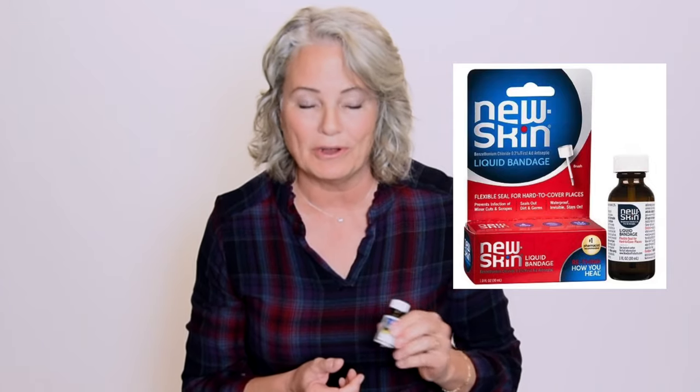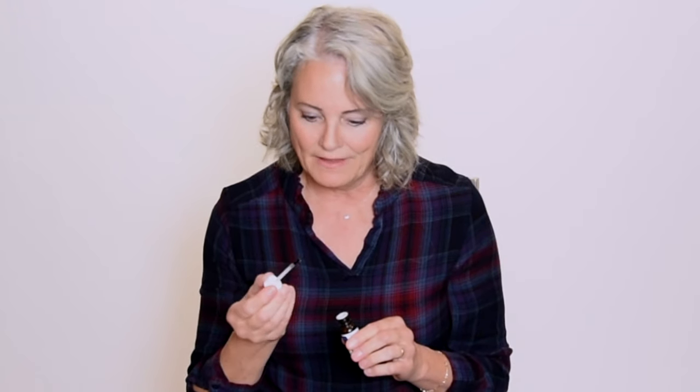The next thing you want to do is put on something we call liquid bandage. I didn't even know about this stuff for a long time until I had a stand partner who said to put some liquid bandage on a cracked finger. I didn't know what it was, so she shared some of hers with me and now I use it all the time. It's a very strong kind of glue that you can put in the cut — it does sting really bad when you first put it in there, but once you get past that first few seconds, it basically seals the cut. I put it right on the tip of my finger where the cut is, let it dry, and usually put two or three coats on there to have a nice coating on the crack so it doesn't open up anymore.